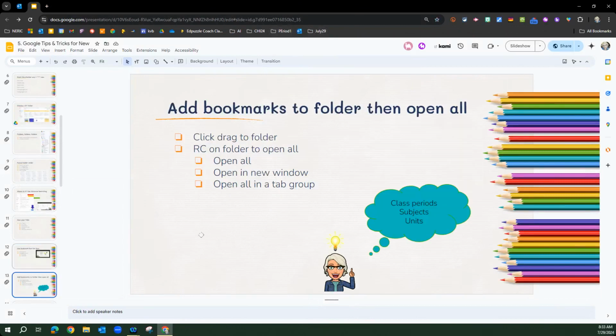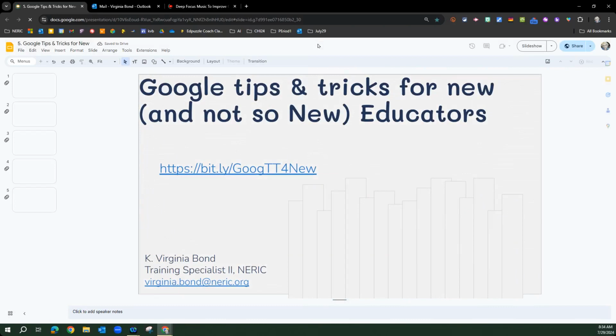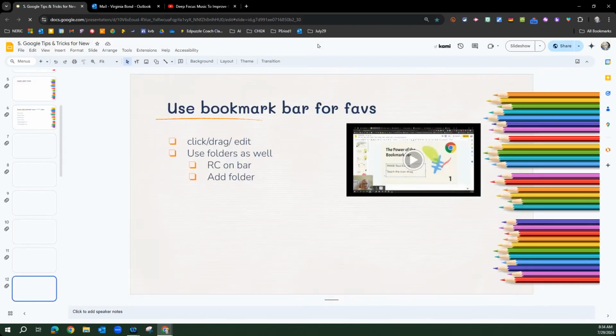So what can I do with that that makes things easier? So you can see I've added my bookmarks to the folder to open them all up. So I can right click on the folder and I can tell them to open in a new window. So I want you to think like, how do you use your tabs? What are the things that you need to use all the time? So if you don't want to pin your tabs, but would rather have a set of pages that open up automatically for you, you can do that by putting them all into a bookmark folder without having to come find a technician to come show you how to do that and save them all. That's number one.